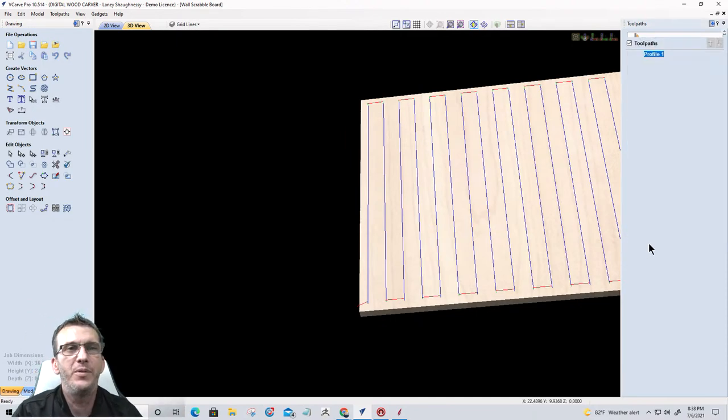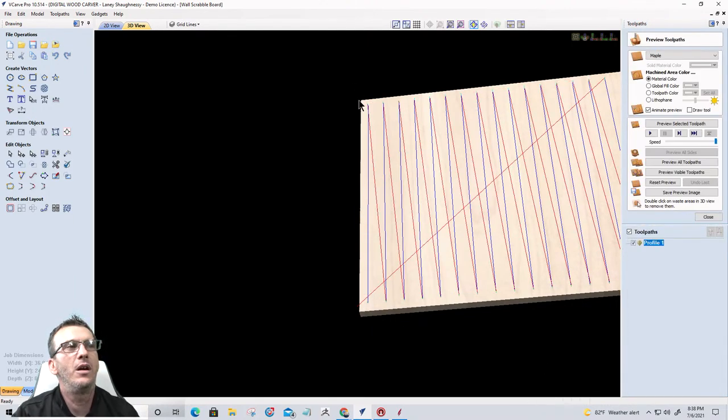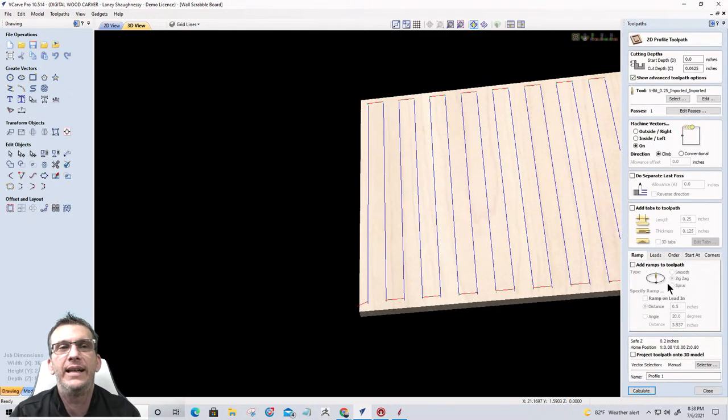So the option I chose in the start at was optimize the start points, right? Optimize it for me, speed it up. If I would have kept the current start points and calculated that, then it would have carved, come all the way back to the beginning, carved, come all the way back to the beginning. That increases my runtime, right? So we want to optimize the start points, and that'll reduce the runtime. Now, how much time does that save us? Actually, let's take a look at that.